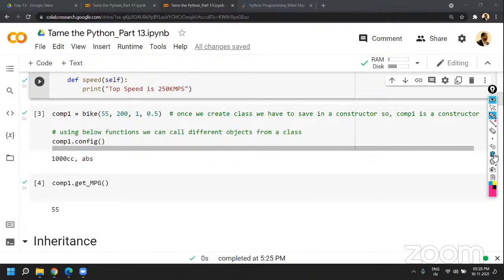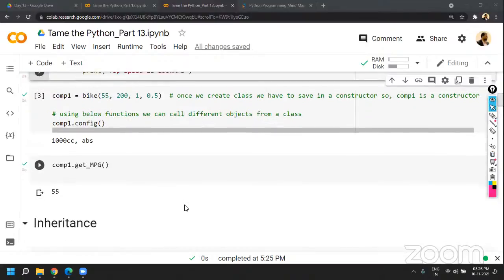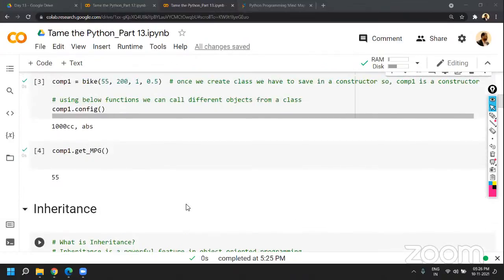Next, we also have something called inheritance. Now, what does this inheritance mean? This is a very, very important feature for your object-oriented programming approach. So what is inheritance? I'll put this again in very simple terminologies. Let's say you are XYZ.